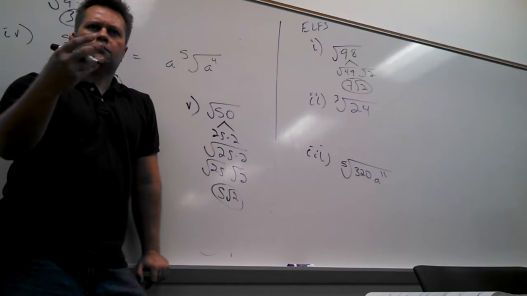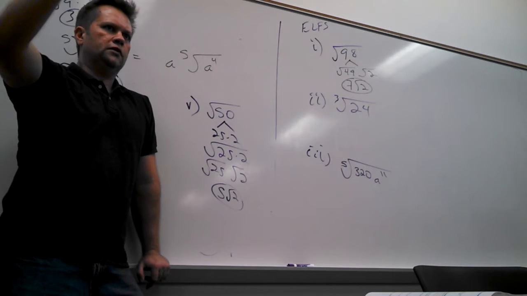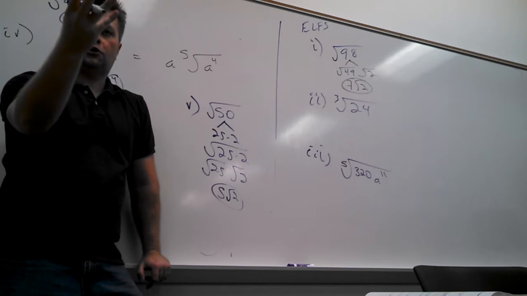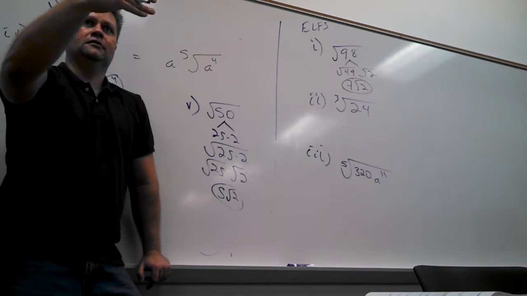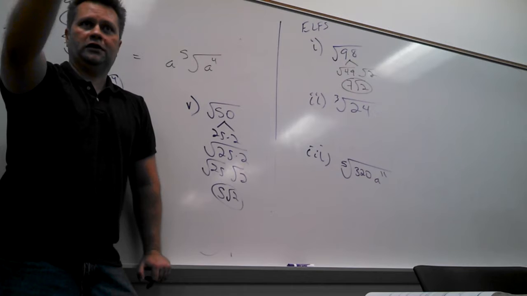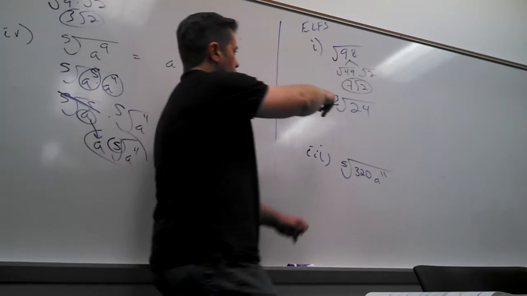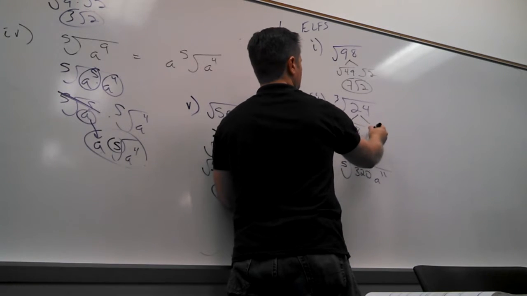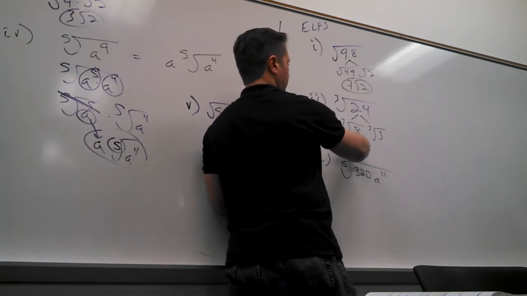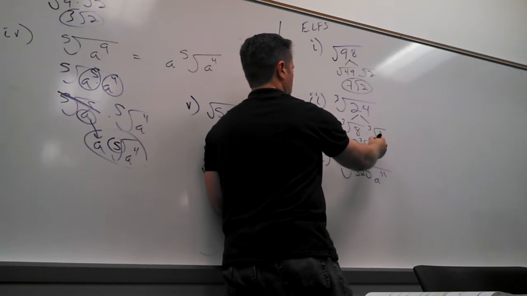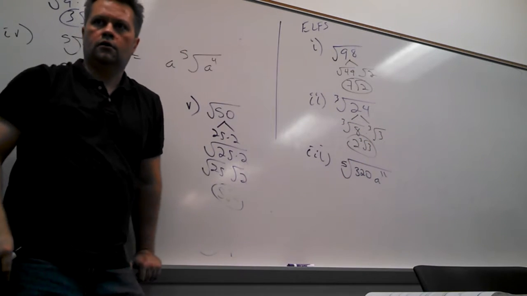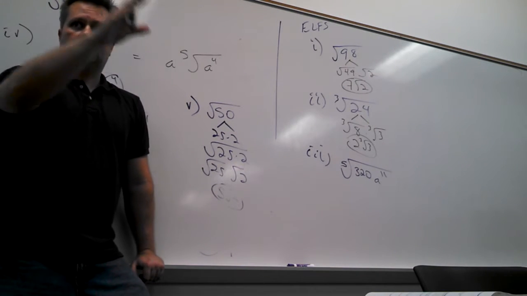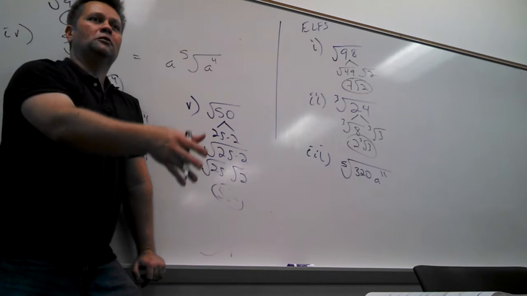Now the 24 is a cube root. This is why I was saying earlier to make a list of cubes, a list of fourth powers even, right? So if you know what numbers are cubes, you got 1, then you got 8, then you got 27, then you got 81. 8 goes into 24. So I can rewrite this as the cube root of 8 times the cube root of 3. Cube root of 8 is 2. Cube root of 3, I don't know. It's kind of funny. Break it up into a part you can do and a part you can't. Do the part you can. Don't do the part you can't.